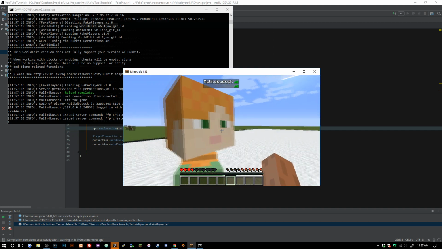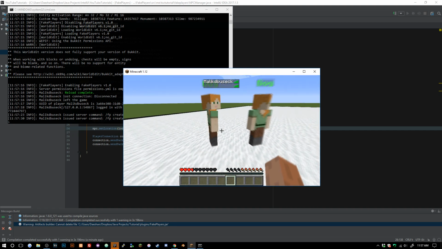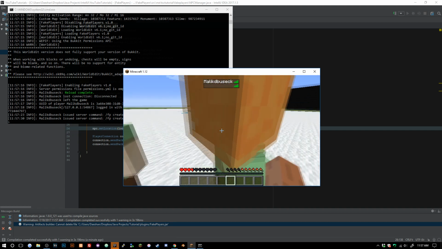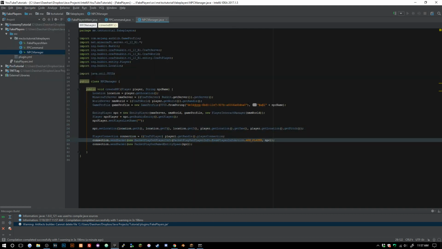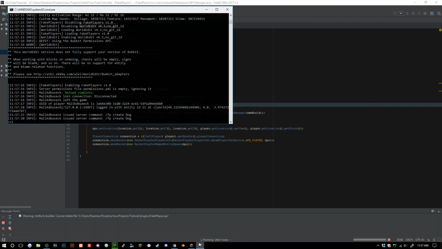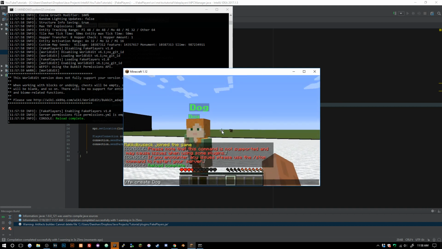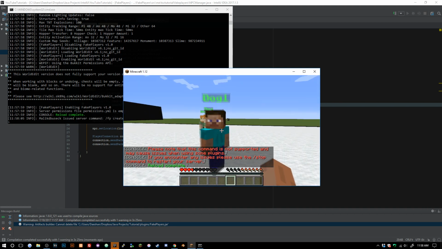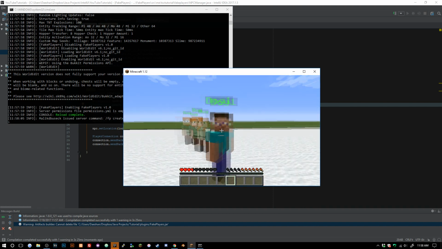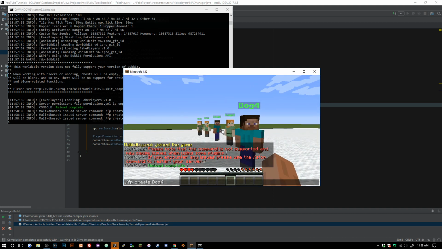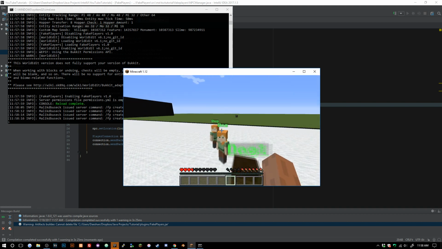But as you can see, we have our players there, and as you can see in the tab list, we have an empty slot there, which is these guys right here. Now this is obviously using one UUID, so that's why a random UUID would be much better, because then they would technically be their own separate entities. Which I guess if you didn't want, you could use one UUID. It's not particularly going to matter because you can spawn as many as you like, and I believe you can spawn as many with as many different names as you want. But you can see there that the UUID we have right now gave us a Steve. This one gave us an Alex. This one gave us a Steve. This one gave us a Steve. So it's just random. It all depends who you get.